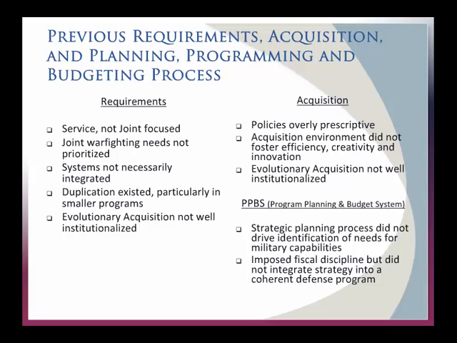Now this slide's talking about the previous. This is pre-JSIDs, what it used to be like. So it was very service-oriented, not joint-focused, and systems were not integrated well. And there was a lot of duplication. I think that was probably one of the main things that drove JSIDs in the first place. So the Army would do something, the Marine Corps would do something, and when they were all done, people would look at those two products and say, boy, they're awful similar. Why did you guys not save tax dollars by combining the effort? And JSIDs kind of forces that early. So there are a bunch of issues with this. We're going to get into this in a lot more detail coming up.